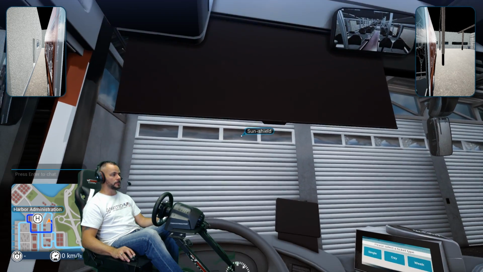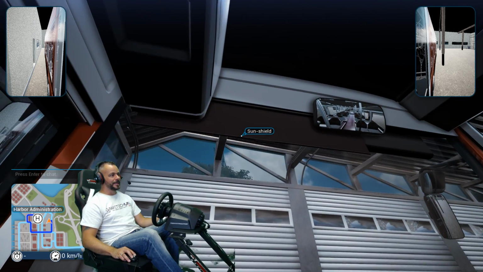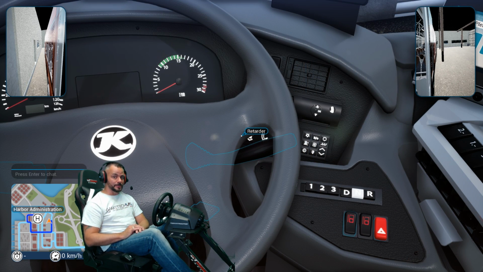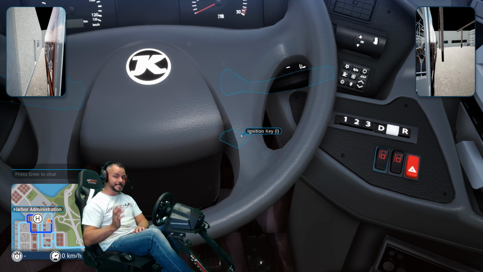We can actually get hold of the sun shield and pull it down, which I think is such a cool little feature. You've got the rear view mirror as well, so you can press that to keep a beady eye on all your passengers. On the right hand side of the stalk you've got the retarder, and then we've got the most important part, which is the ignition key.